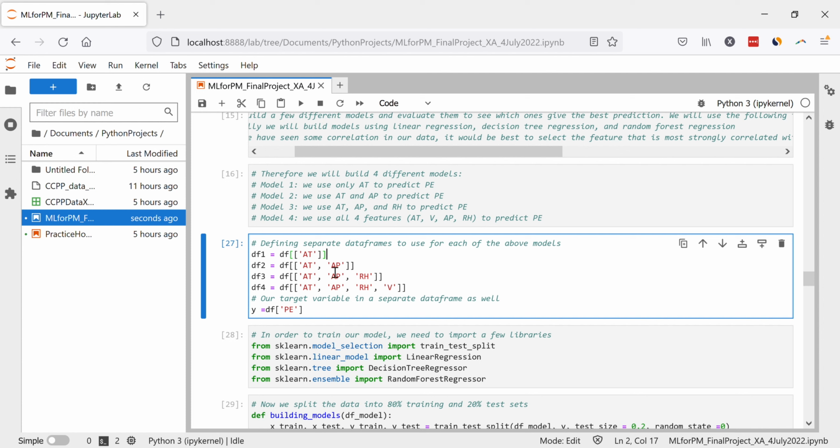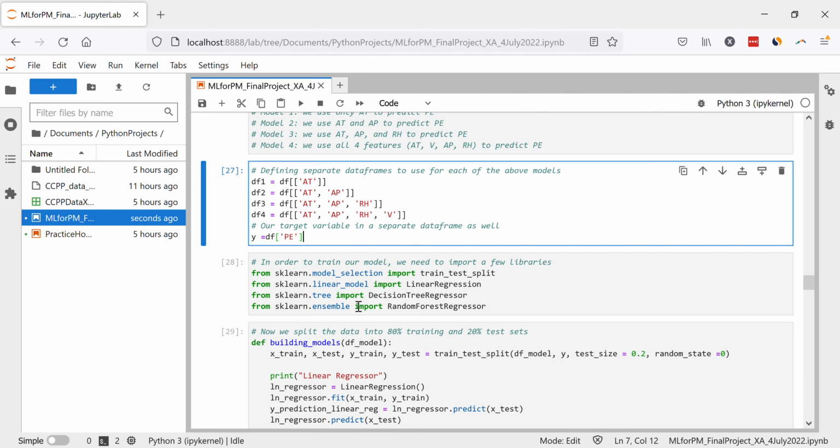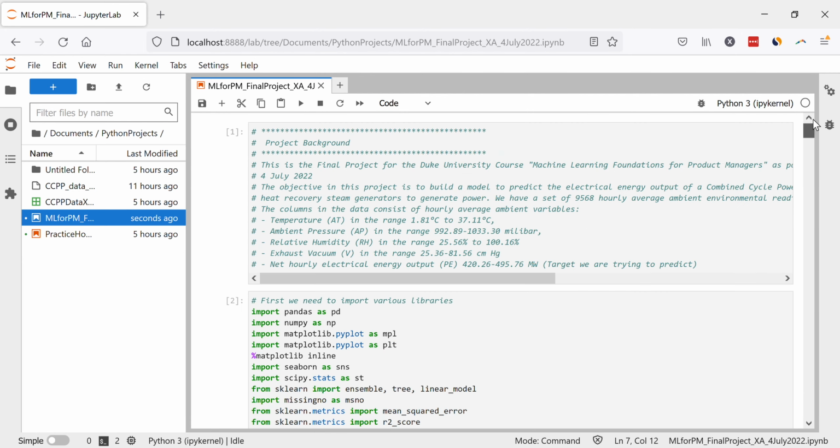I'll extract ambient temperature and ambient pressure and call that data frame 2, and so on. And then I'll define another data frame Y as the target variable PE. So that's the energy output.